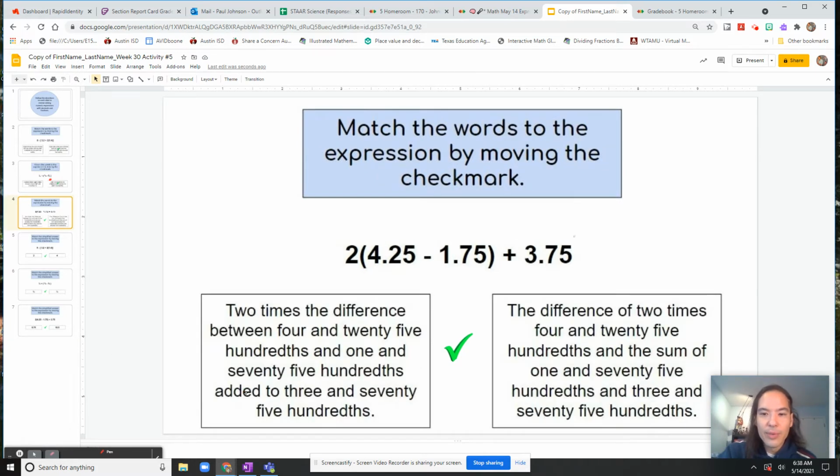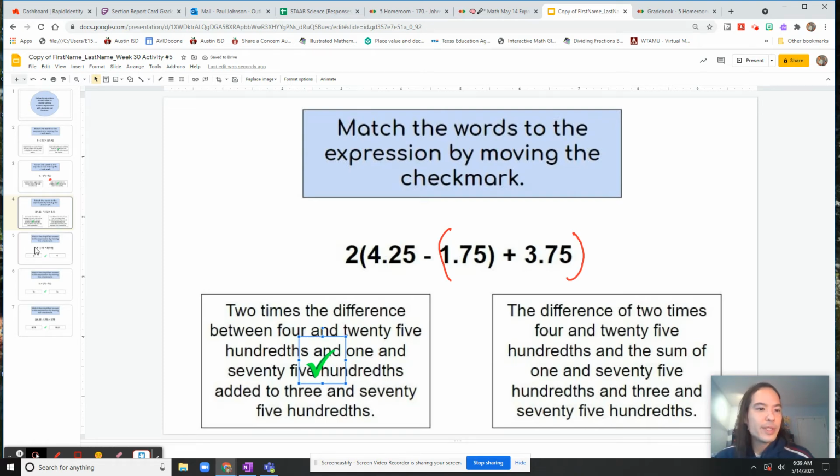It sounds like originally they were saying, on this side, you're adding these two things together and you're subtracting it from those two things multiplied. But the grouping symbols would be in the wrong place if we're finding the sum of 1 and 75 hundredths and 3 and 75 hundredths before, right? Because we have to multiply, we have to also do what's in parentheses before we ever get to this addition problem. All right, so the proper description is on the left.